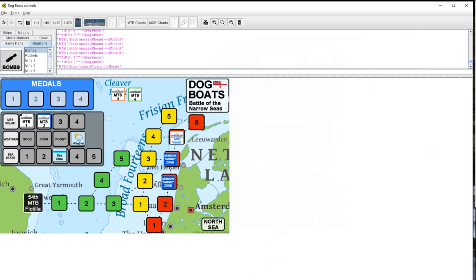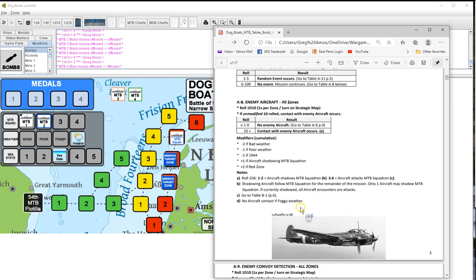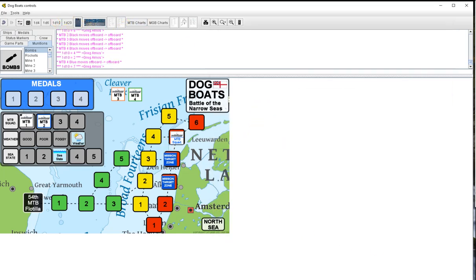And we're going to go all the way back to aircraft detection, because if you remember right, that wasn't an aircraft that detected us, that was a random event. So now we're going to roll for aircraft detection, and again, because it's last day of 44, and we have bad weather, it's going to be a -1. So we need a +2, -2 is 0 for bad weather and red zone, and then a -1. So we're going to need an unmodified 10, and we get a 7. So there'll be no aircraft, thank God. We've already seen two of them.